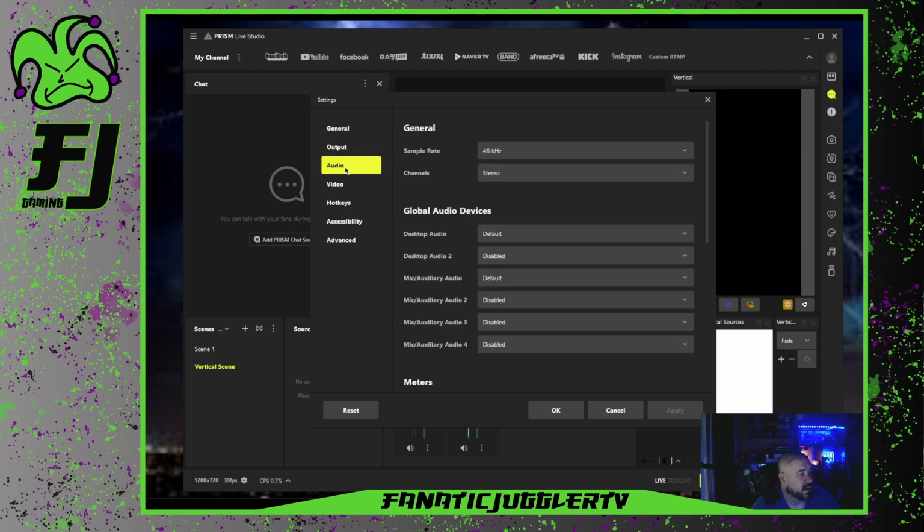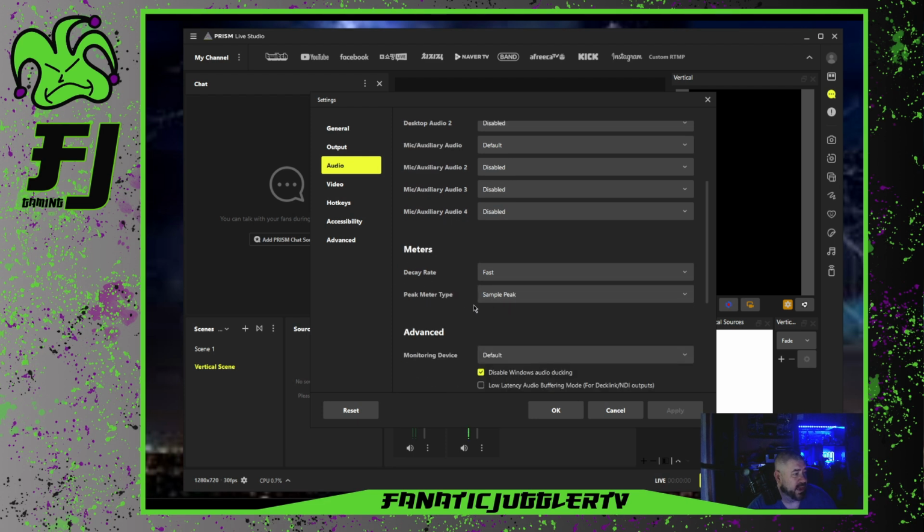Same thing, your audio. Here I go through Voicemeeter. So desktop audio is default. I normally shut this off, shut the mic off, but since this is a recording, I'm using default or whatever, but you don't need to do that. I'm going to switch over to my regular profile, and then I'll show you how I have everything all set up.